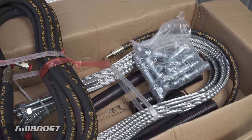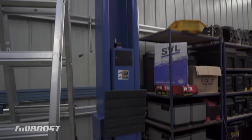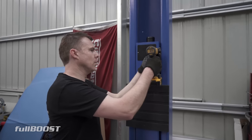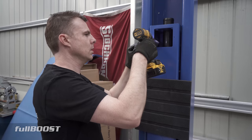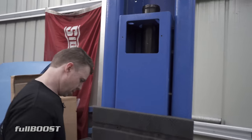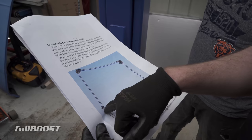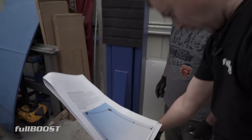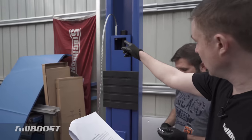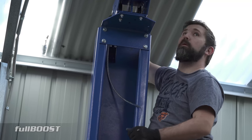Next stage is running the cables for the arms to move up and down. They bolt here, run all the way over the top, and come back down the other end of the hoist to bolt onto the top of that arm too. There's a little inspection plate — undo the screws to get access. One cable goes over the front pulley, down through that slot, down through the pulley, and up to the back one. The other goes over the back pulley, all the way across, down the hole, and up at the back.